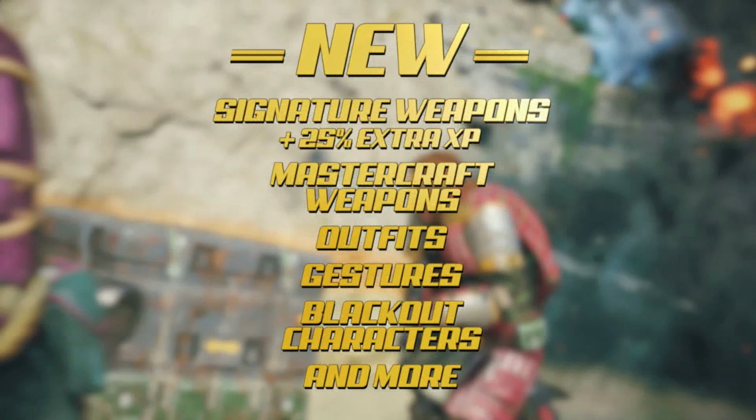Whoa, let's stop right there, because this screen is a perfect example of what we can actually get from reserves in Operation Grand Heist. So you can get signature weapons plus 25% extra XP, which means these signature weapons not only look different and look cool, they also give you 25% extra XP when you use them in multiplayer. On top of that, there are Mastercraft weapons, outfits, gestures, Blackout characters, and more.